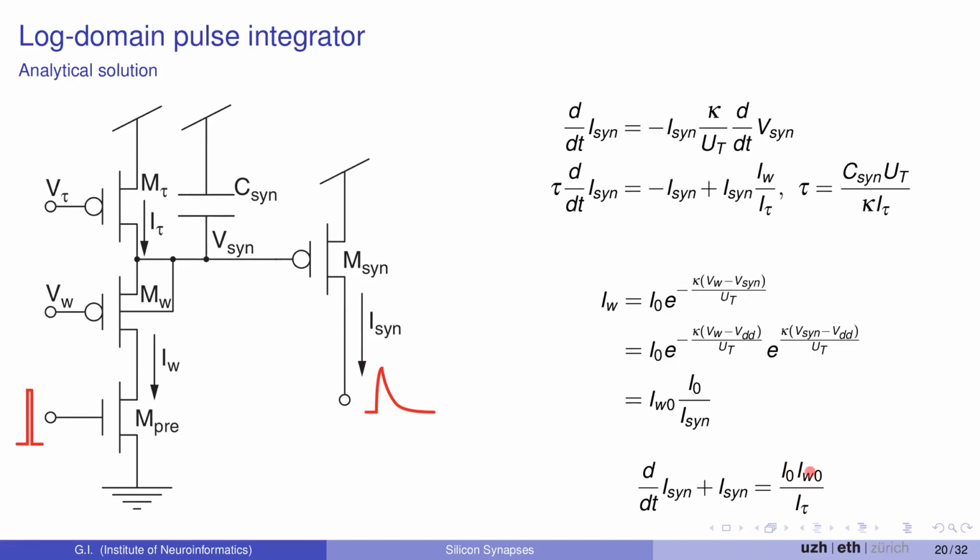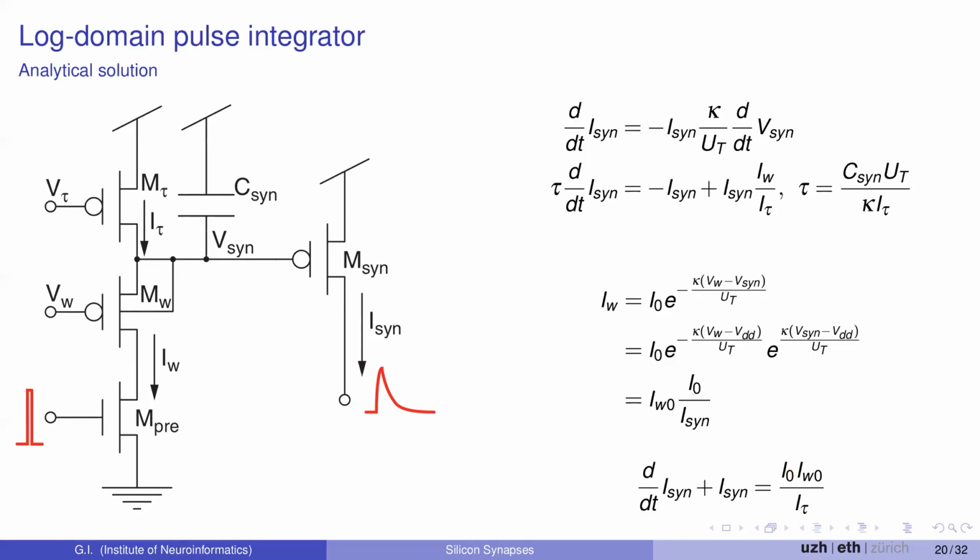So if we want to change the weight, this IW0 has to be very, very large, because it has to somehow counteract the fact that we are multiplying it by a very small number. So that's the other disadvantage of this circuit. One is the layout point of view. The other is that if we want the synapse to have a strong weight, it has to be a really big current. And we even risk going out of subthreshold, where all of these equations don't hold anymore. So it's a potential disadvantage.